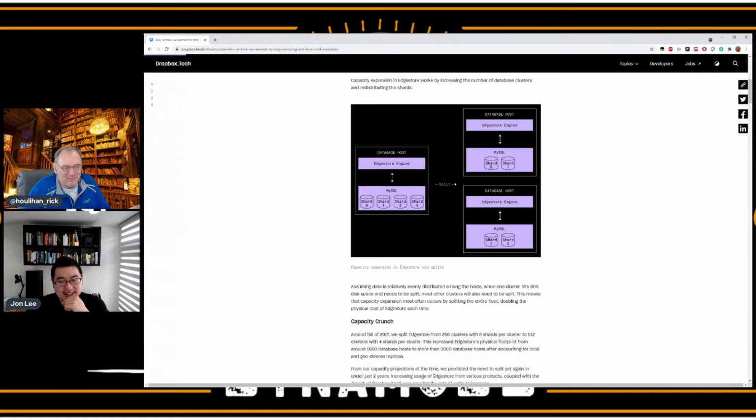And as you go through the story here, you hit the point where, that's great, but splits became expensive, right? You started with a huge number of shards and a small number of hosts, but as you split and split and split, it becomes extremely expensive to manage. What were some of the timelines you were looking at in the end, when it came down to, okay, we've only got so many splits left, and this is the cost per split, and what were the deadlines you were running into, where at some point you couldn't go any further with this?